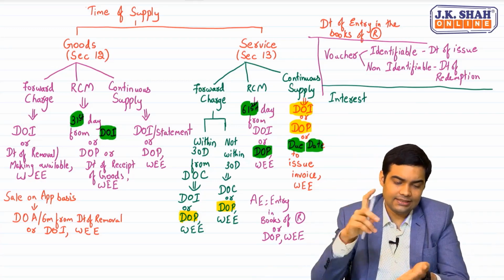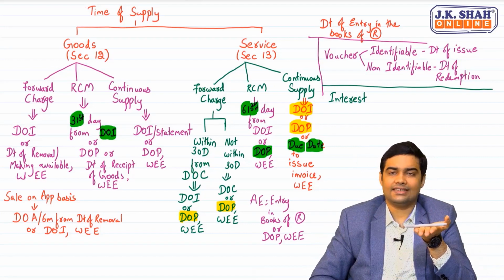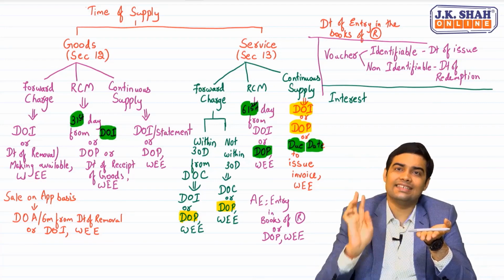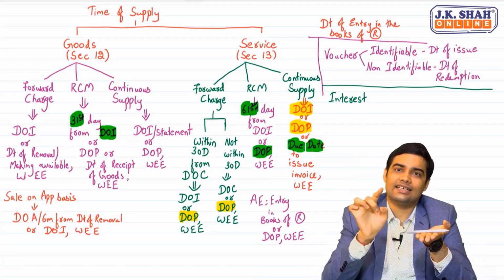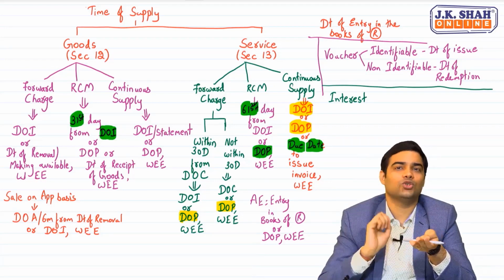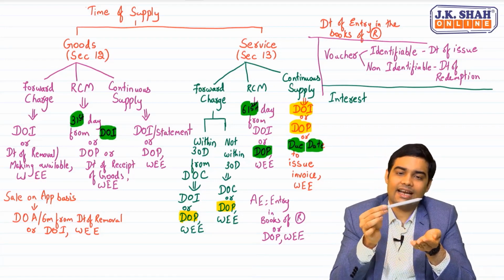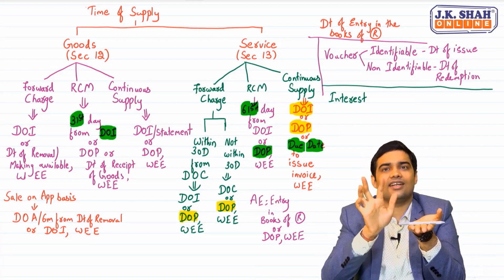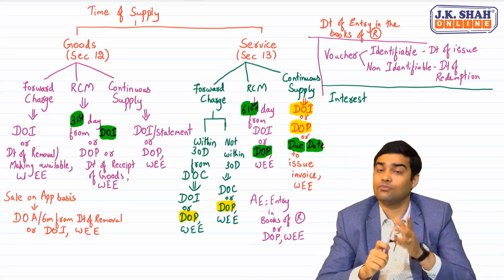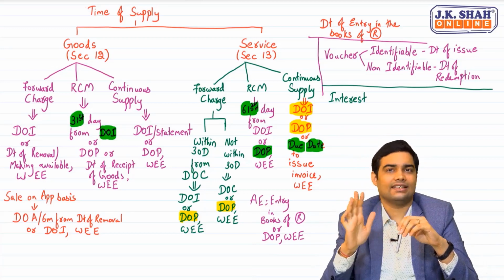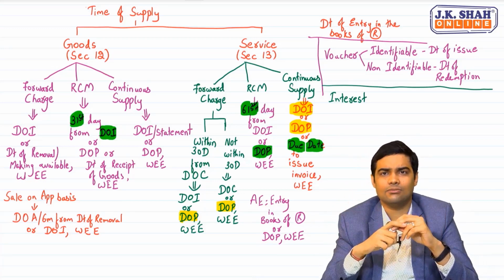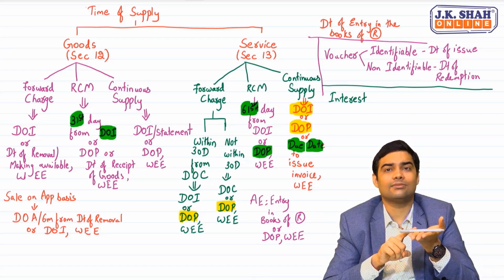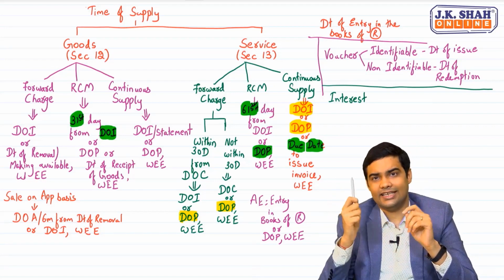For instance, say suppose I am selling pens. Pens are liable at 12% and the other person delays payment. I charge interest. Then that interest would be liable to GST. Why? Because the underlying supply was taxable. If the underlying supply is taxable, then interest earned on that will also be liable to GST. Don't forget this. Otherwise, interest would be exempt. We'll discuss this in the exemption video, but still, if interest is for delayed payment for a taxable supply, GST will be applicable.